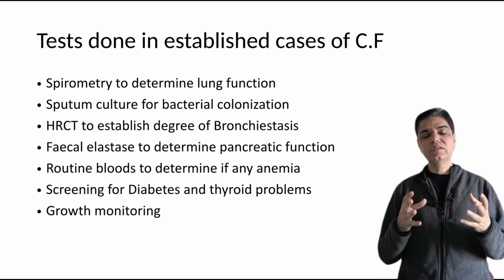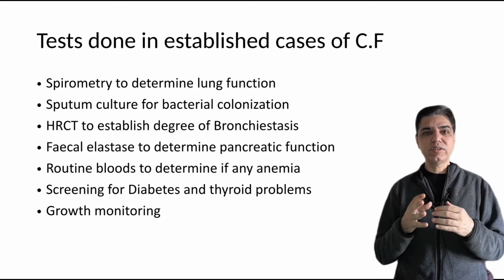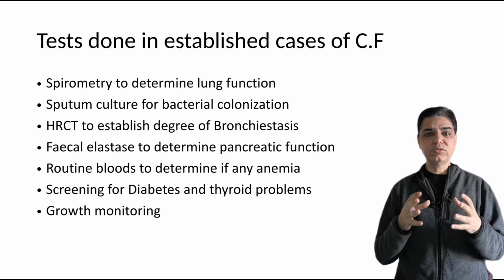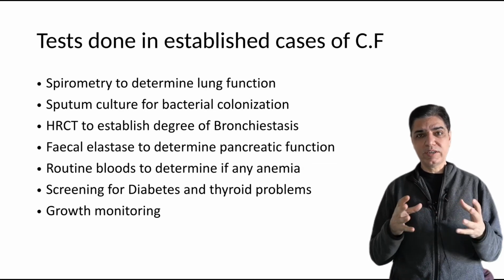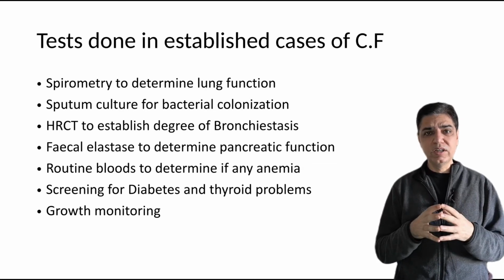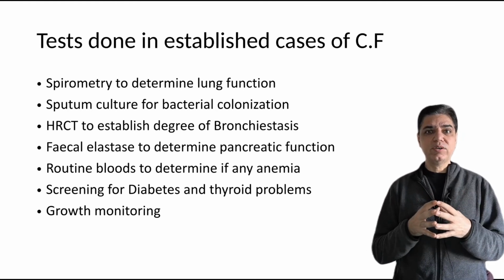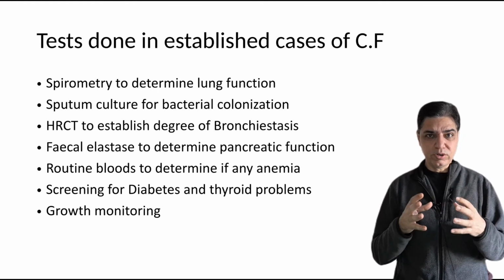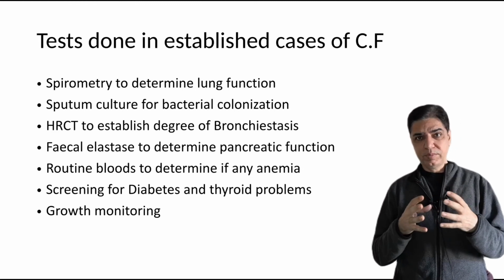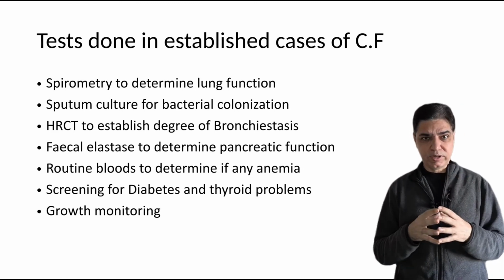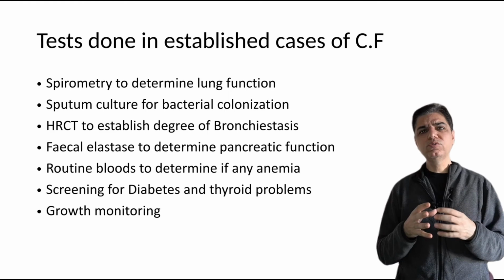So number one is spirometry. Now spirometry is done when the child is able to do that, and that is done to determine lung function, because with bronchiectatic changes or repeated chest infection, the lungs can be affected to the extent that sometimes it might require lung transplant as well. So it's very important to measure the lung function over a period of time, and that is done by spirometry tests.